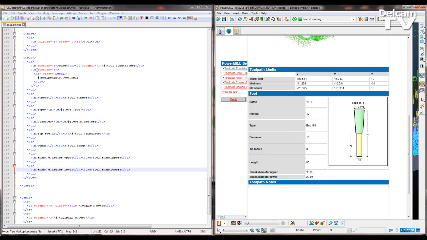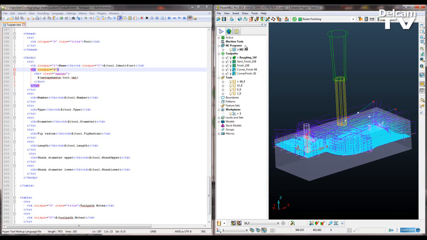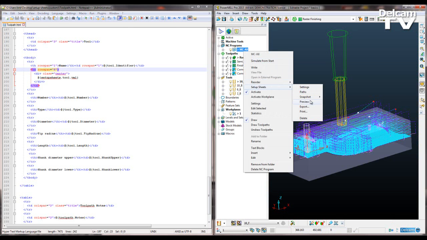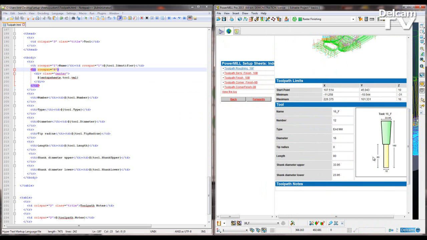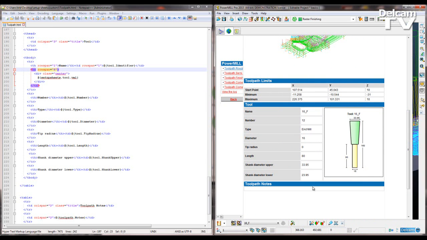So if I go over to here, we can see table data row span, and I've got 6. I'm going to change that value to 8 and see if we can incorporate these values within this table as well. So I've saved that, and I'm just going to regenerate my setup sheet. So you can see now those values have been included in there.